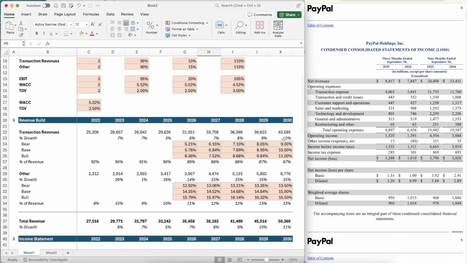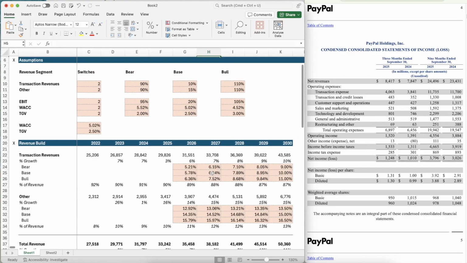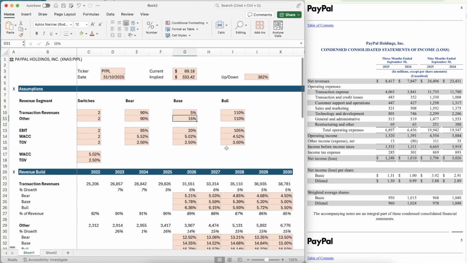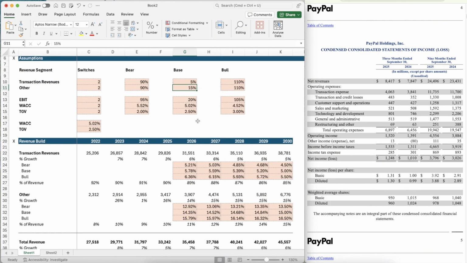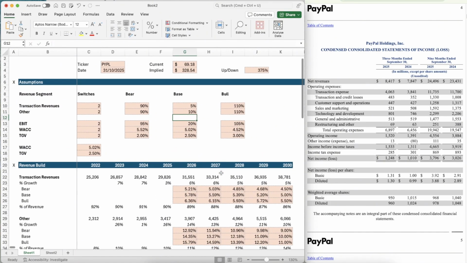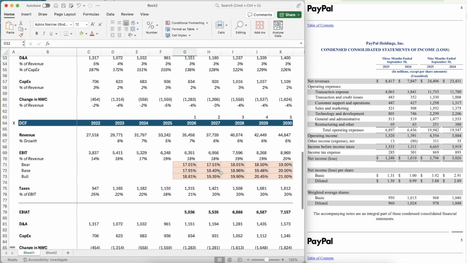Let's have a quick glance. Are we being too optimistic? So, I mean, in 5 years, you're saying it's going to go from 33 billion to 50 billion. Maybe let's temper that. Let's say 5%. This one, I think, yeah, let's come down to 10. But it's the EBIT that this is really getting, because we're saying that it's going to have really big EBIT margin expansion. And that's what, I guess, consensus is that they should be aiming for, between 19 and 21% EBIT growth.